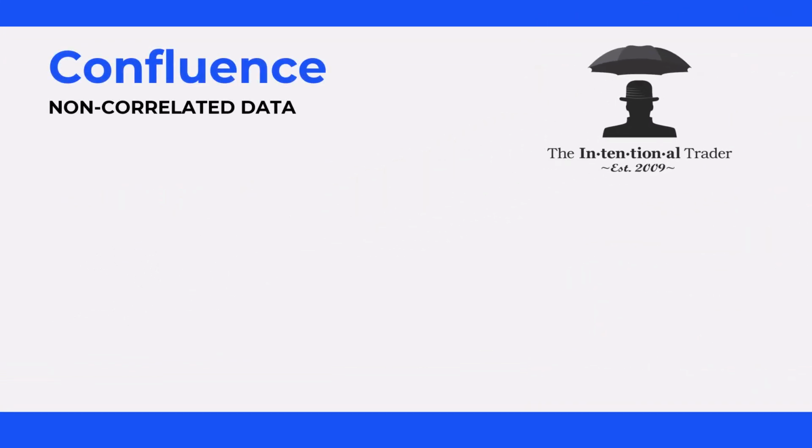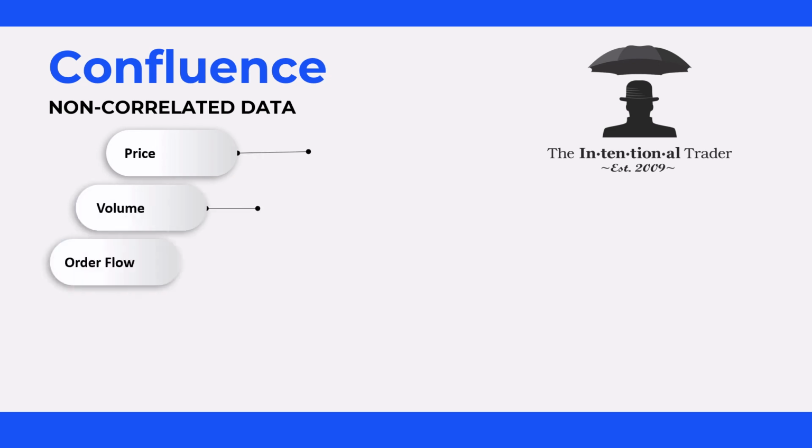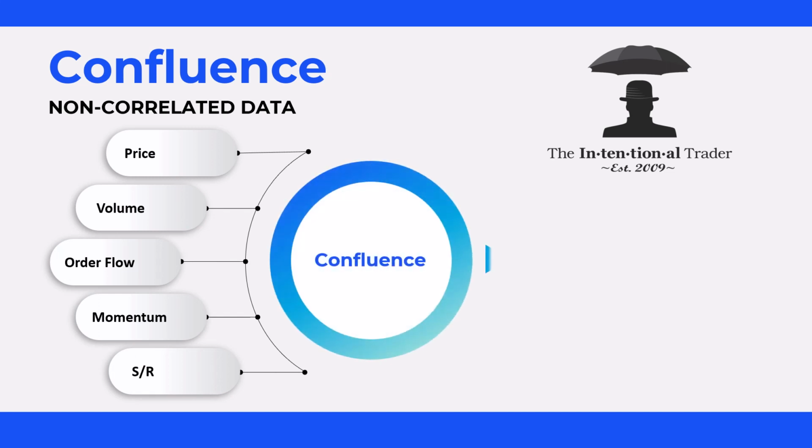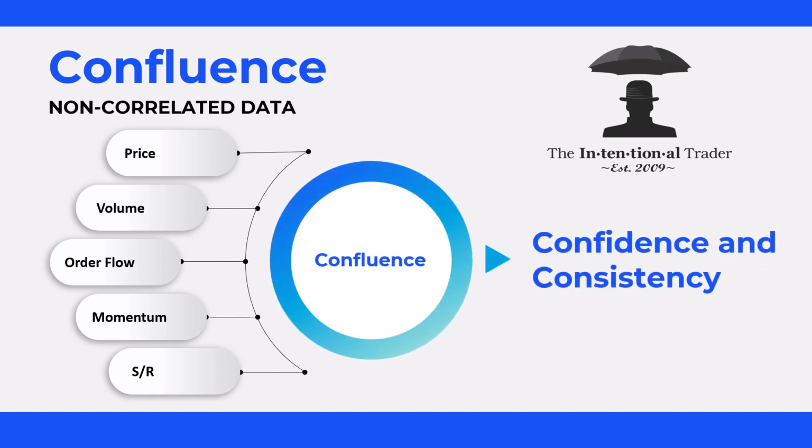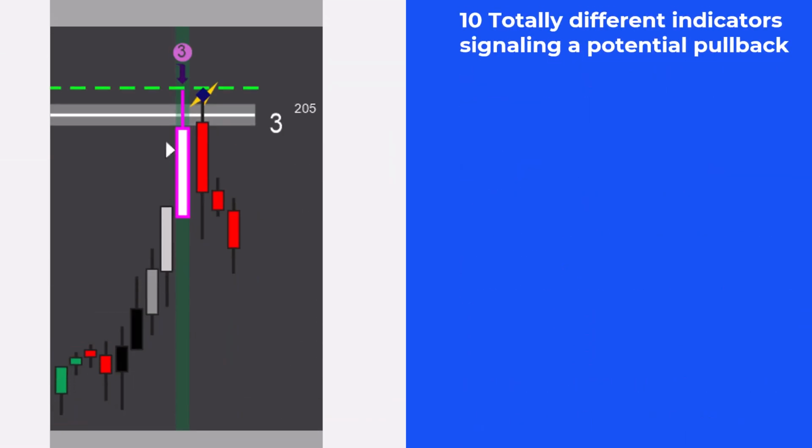The important part of this confluence is it's all really non-correlated data. Non-correlated, meaning it comes from different places, different sources, yet it all agrees with each other that something specific is going to happen. And when we have that confluence, we end up having confidence, which leads to consistency in our trading. Now, it doesn't happen every time, because everybody knows the market's going to do what the market's going to do. It's the way it's always been. But we can get as close as anybody to being right most of the time. So we have found an exploitable edge that we exploit every day, and divergence is a key part of it.